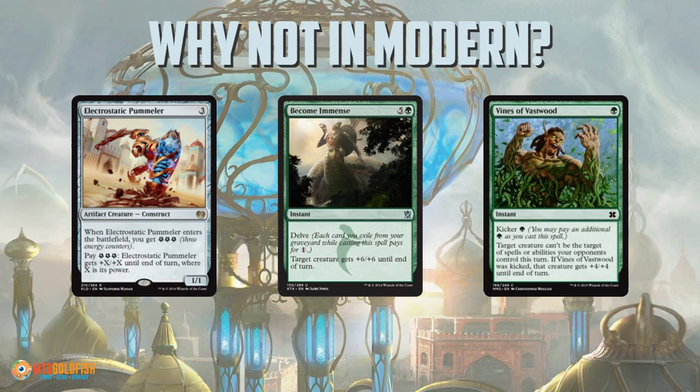Up next, we have Electrostatic Pummeler, a card that's been pummeling people in Standard, getting turn 4 kills fairly consistently. And this is another one: how can we make Electrostatic Pummeler work in Modern? Well, you've got the same issue as with Aetherworks Marvel, where you need to generate energy, but even just Electrostatic Pummeler by itself seems pretty good.